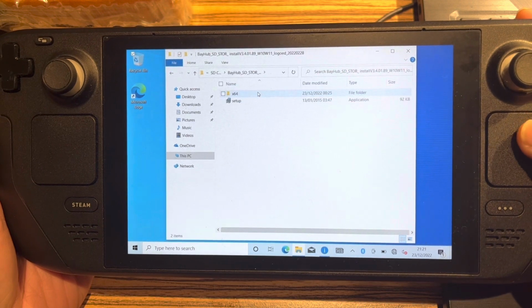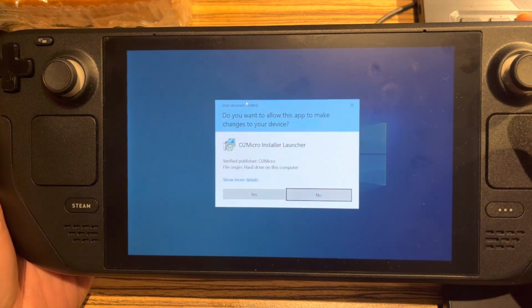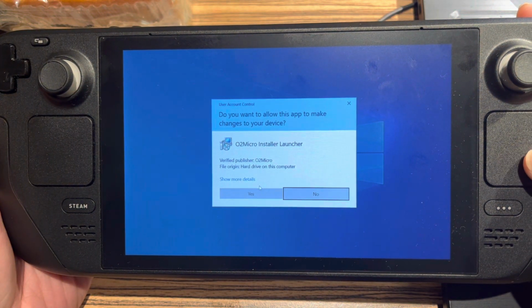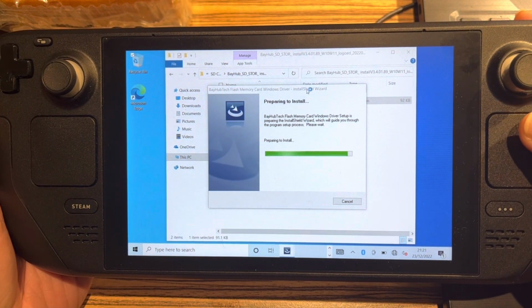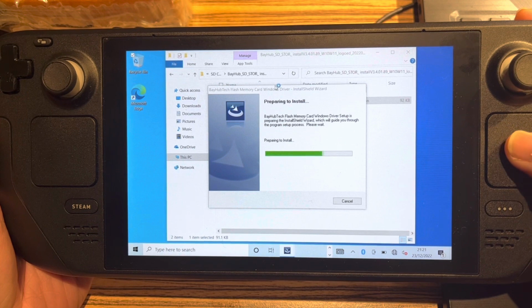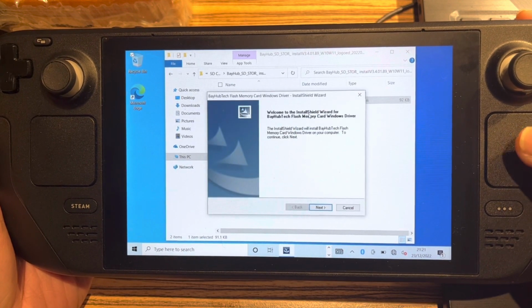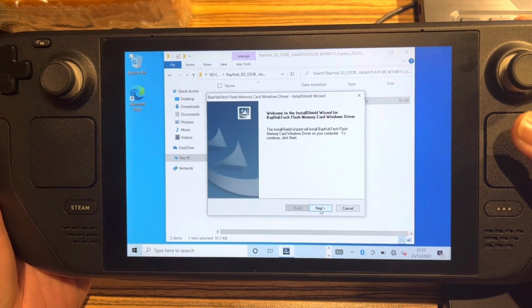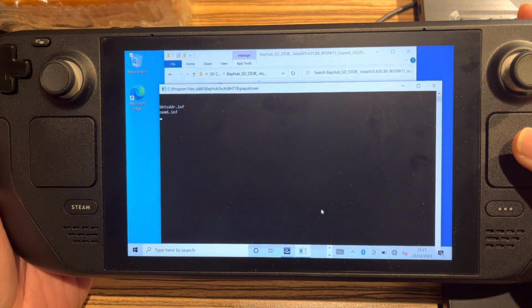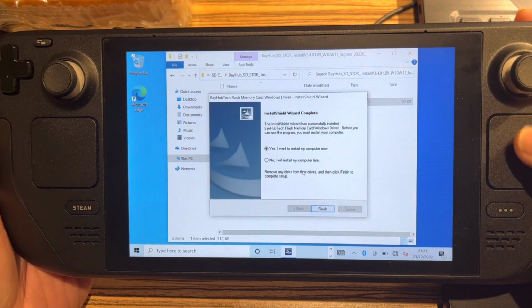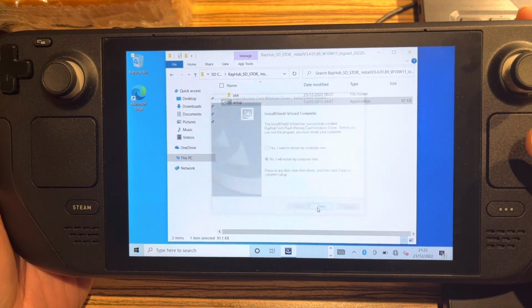We can run SD card, and then go to this folder, setup, and run it. It takes no time to install all of these drivers. Alright, just click next, and then wait for the process. It will not take long. For now, don't restart, just carry on with the other drivers first.